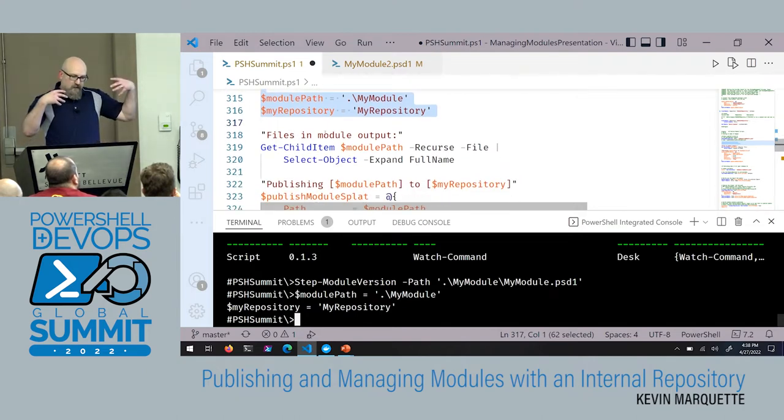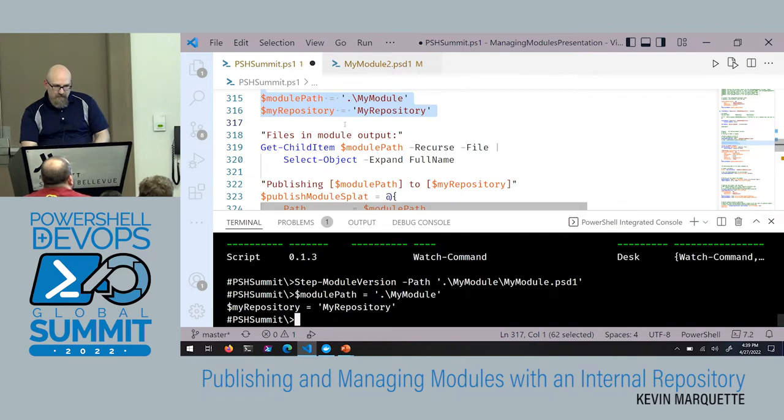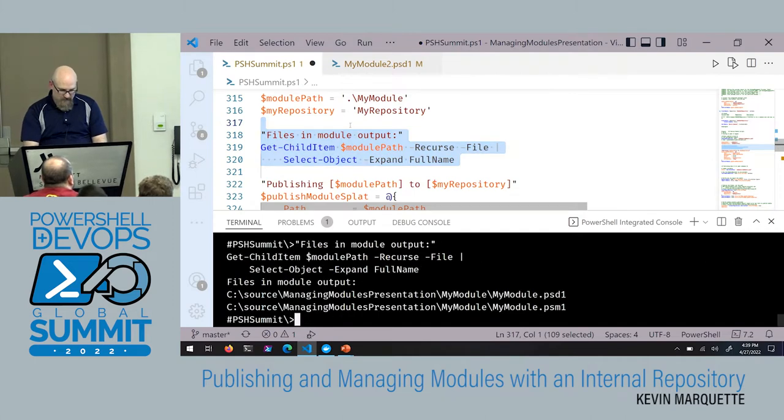All right, so when I'm publishing, you either have a build script or a publish script locally, or you're in a pipeline, like in Azure DevOps or GitLab. I like to list out the files that I'm publishing. Right away, if I'm publishing to the location, I'm just going to enumerate the files. This one's going to be awfully short, but put that in there so when you're debugging later, you know what was supposed to be published.